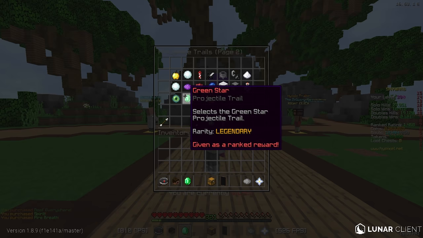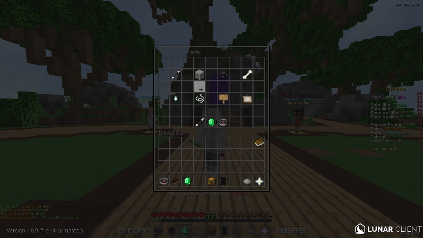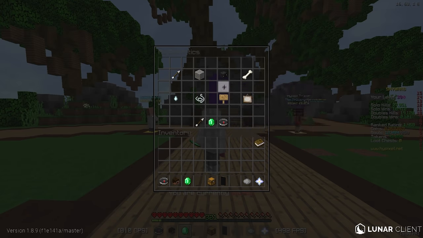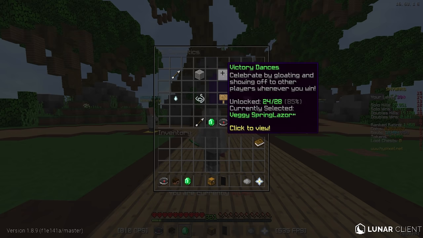We also have some projectile trails we want to buy. Let's buy this and let's buy this, and we actually have both of these as well now, and we only have 42,000 coins or tokens, so we won't be able to buy everything else. Unfortunately, we don't have enough for this, and I don't think we have enough for the victory dances either. Yeah, so we need a little bit more, but hopefully we can get it before the time runs out.